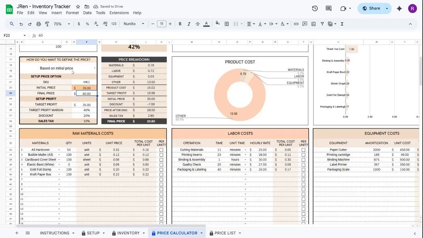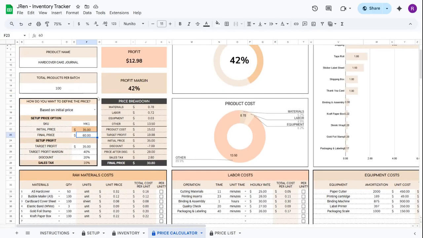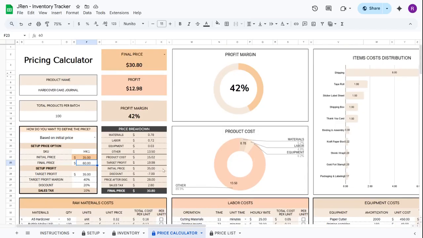The final price, and again, this will change depending on the pricing structure, but then we've got the profit target that we're aiming for, as well as the profit margin and any discounts that we want to add in there as well. That's the first way to do it, and it's going to give you a bit of info there in terms of the profit after the details have been entered, including any sales tax, including any discounts, things like that, and then also tell you what the final price is going to be.